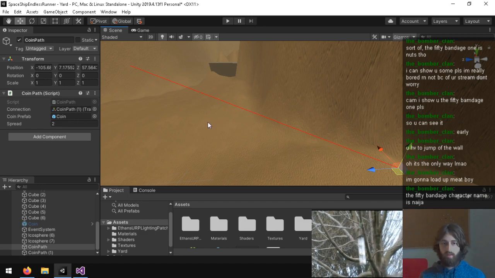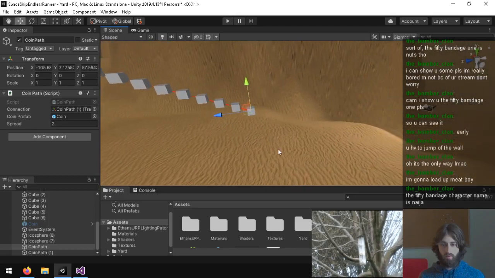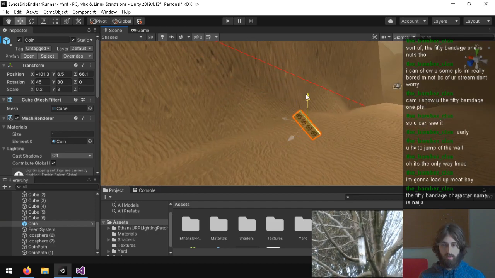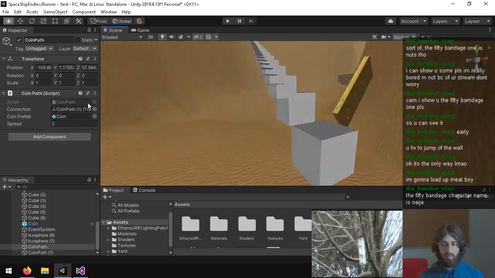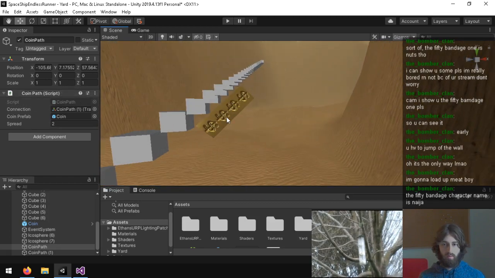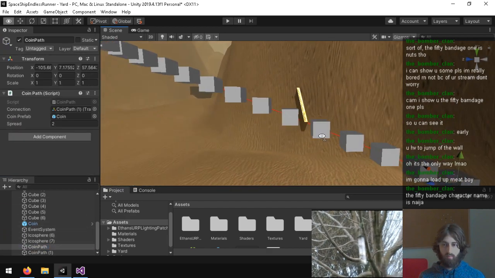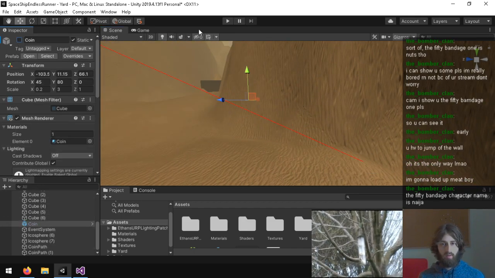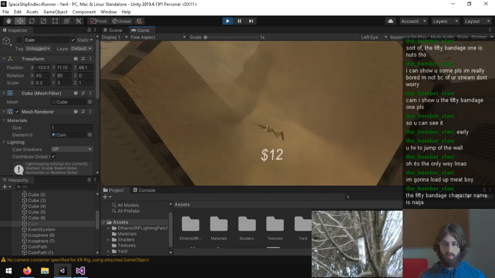So that should highlight it now. Nice. Okay, so that shows where the coins are gonna spawn. So then I can enable my coin beside it to do a point of reference. It looks like they're gonna spawn too close, but let's do it just to check. Beautiful.